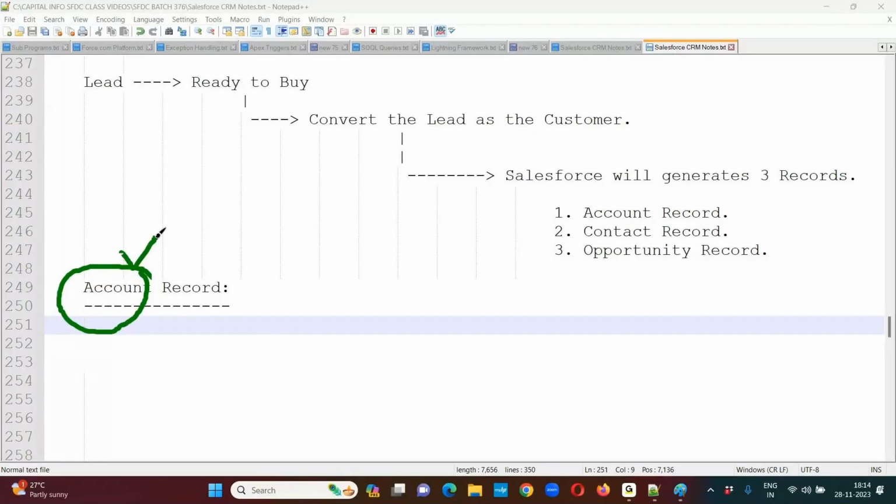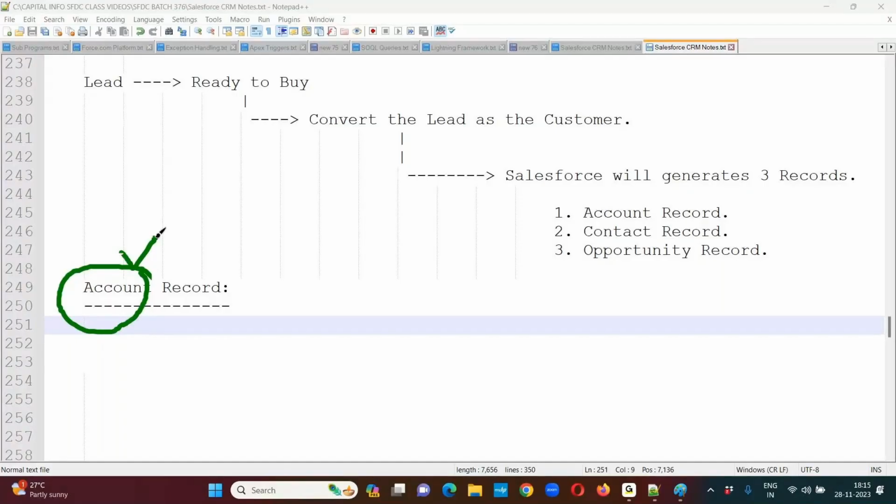Now, I'm having a Gmail account. That means I'm a customer of Gmail. I'm having a Facebook account. That means I'm a customer of Facebook. Account indicates customer. In the real world, we call it customer, but in CRM, we call it account. Okay, understood the concept here? It's just a terminology difference. If you know this terminology, then understanding the CRM features is very easy. So we are discussing all these terms here.